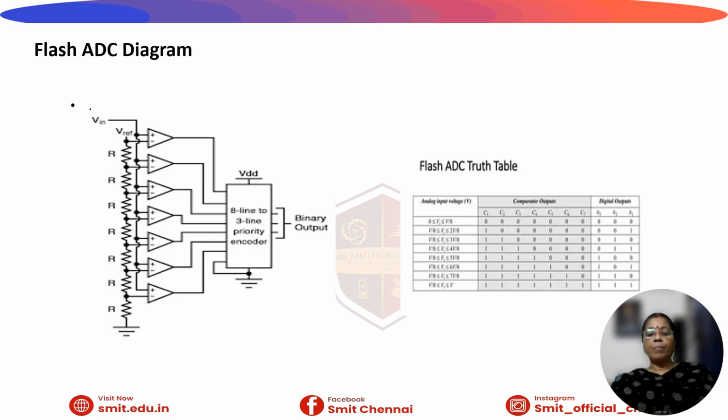The next is the priority encoder. The digital logic circuit that translates the outputs of all comparators into standard binary code is the priority encoder. The resistor ladder divides the total reference voltage. For example, if it is a 3-bit A to D converter, it divides into 2^3 steps, which is 8 even steps. In a 3-bit ADC, the reference voltages for the comparators are set at intervals of 1/8 V reference, 2/8 V reference, up to 7/8 V reference.